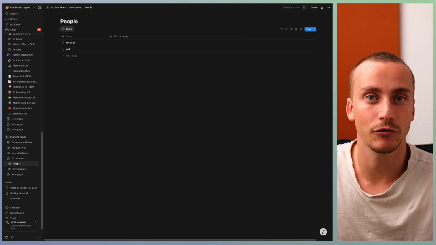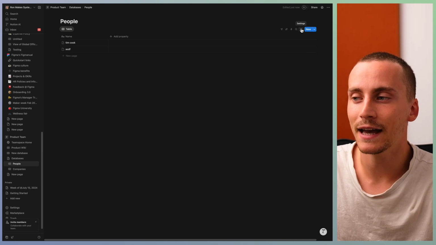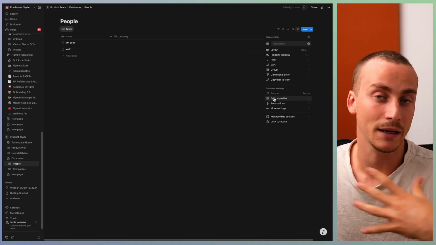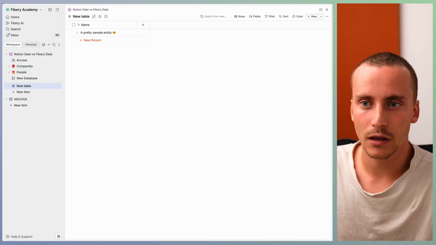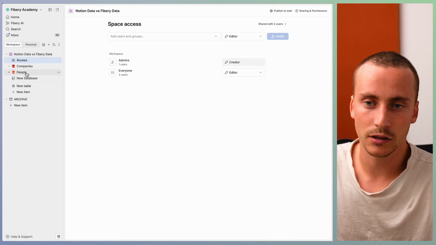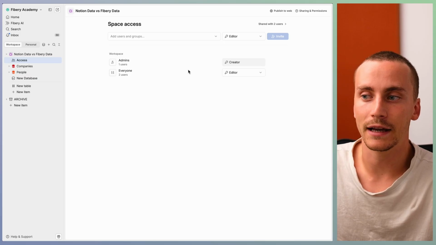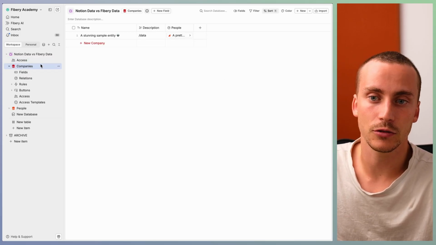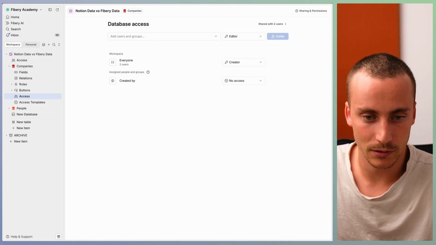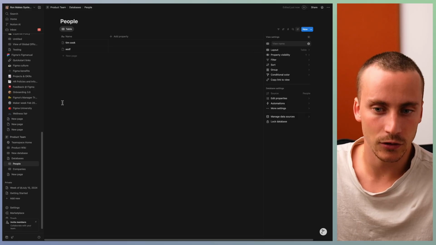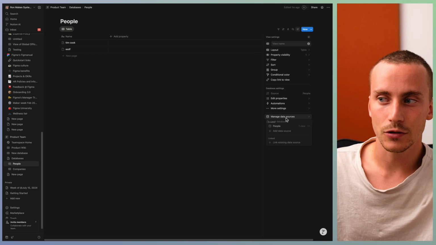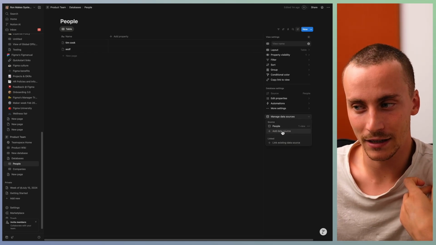The reason this is relevant to the new data sources is that you can't configure this per data source. A data source in Notion is now the equivalent of a database in Fibery, where you can change the access for all the databases in the space. So I can change it here to make everyone editor, but I can also change it inside of here. So maybe specifically for the companies one, I want everyone to be a creator. In Notion, you can do this if you have your databases split up, but you can't if you have them as data sources. So I personally don't really see the advantage of having data sources at the moment.